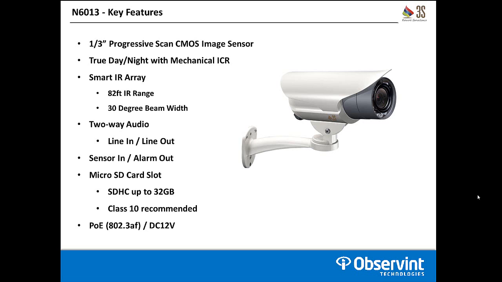It is two-way audio capable with a line input, line output. It does utilize a sensor in and an alarm output as well, and it does have the microSD card slot for local storage. Same standards apply, an SDHC of up to 32 gigs, and a Class 10 is recommended. This camera still does operate on PoE 802.3af standards, and it does offer standard DC 12 volt input if you do want to power it separately outside of PoE.